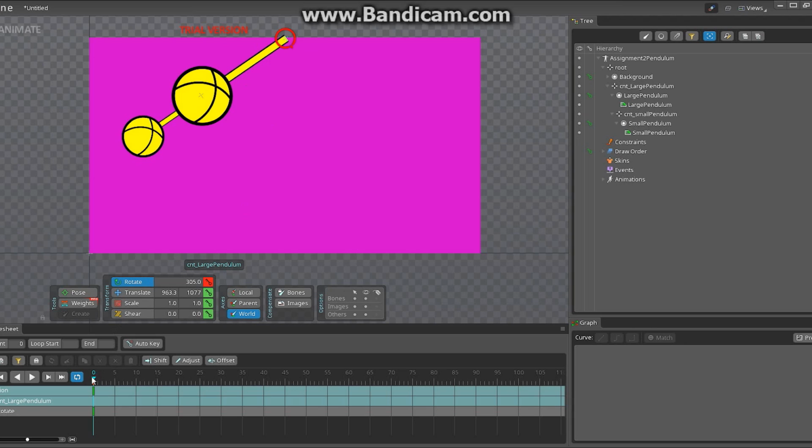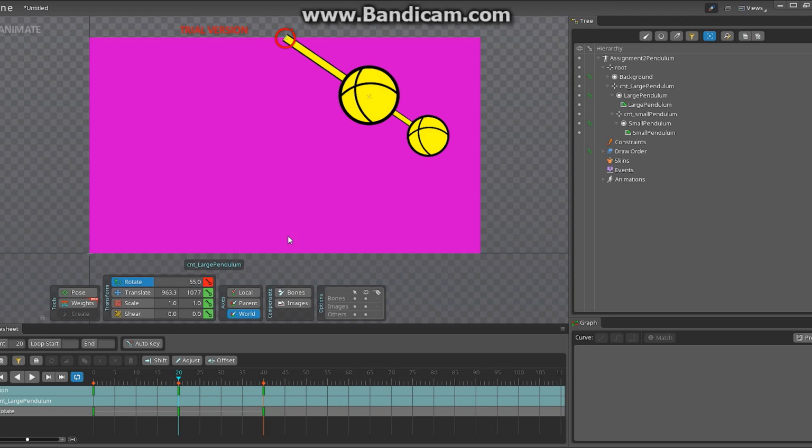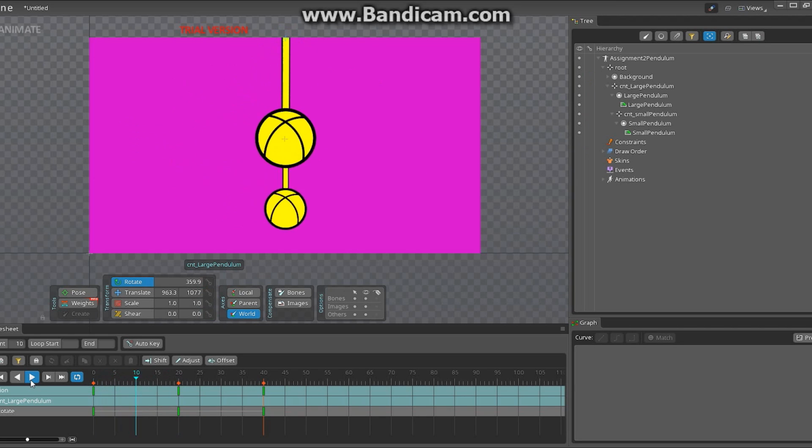Let's say this entire thing is going to be just a little over a second, let's say 40 frames. So I'm going to key this again here, all right? And that means that halfway, so somewhere around 20, I can put in a value of 55. I can put in 55 here, and I can key it. Boom. All right, and that should get us a swing.